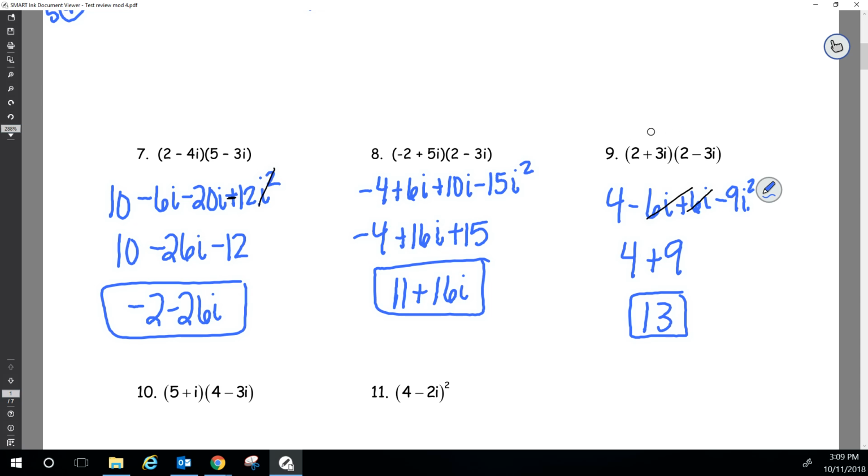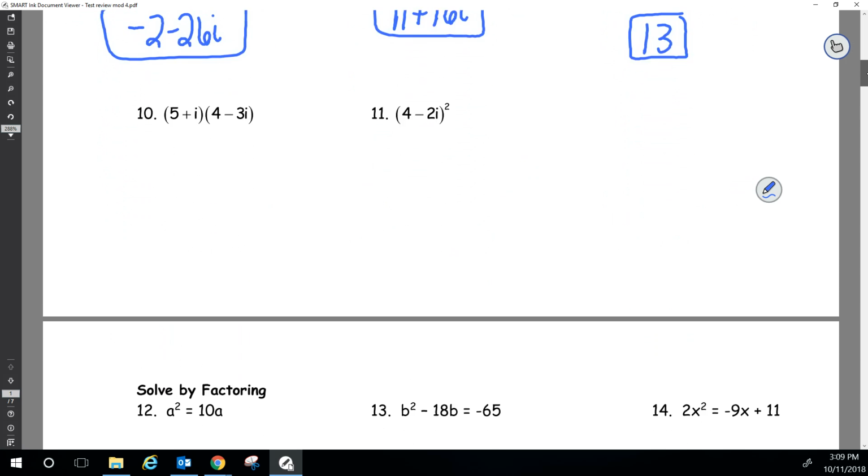These guys are called conjugates. That's a vocabulary word that maybe you haven't heard in a week or so. So remember, if you've got 2 plus 3i, its conjugate is where we just change that middle sign. So if it's positive, it becomes negative. If this were negative, it becomes positive. And those guys are conjugates.